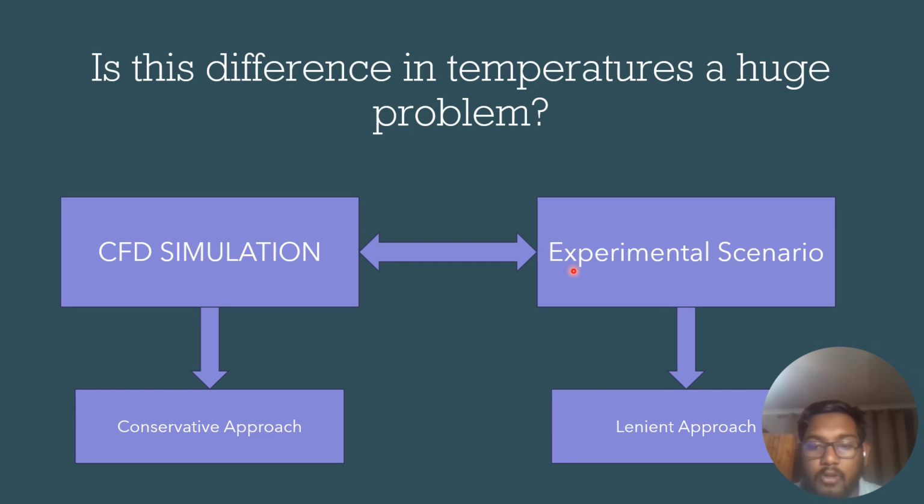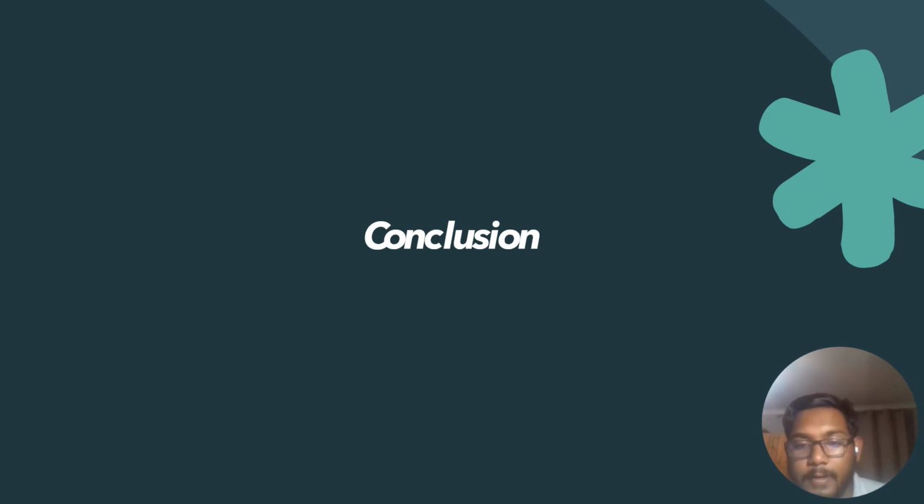Another strong reason that we were expecting a difference is because the chip manufacturer specifies a working range for the chip. Hence, with this, we can see if the range that we've now calculated will actually fit in this working range. Well, in conclusion, we can see that the range that we've got with our experimental and numerical analysis actually does fit within the working range of the chip as specified by the manufacturer, which basically says that the DAGU board is suitable to be mounted within the robot chassis, and with that, it should be able to work perfectly, and there should be no issues with overheating of the board.